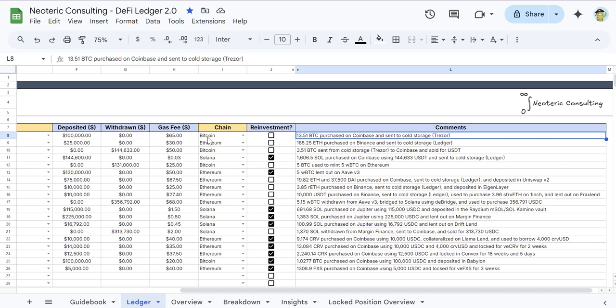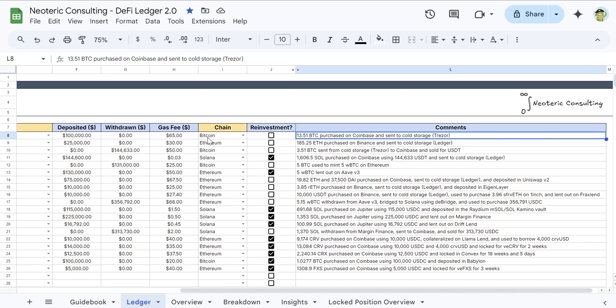Coming back to the comments, I especially find them helpful for an LP position where you are subjected to impermanent loss. You don't want to just know the notional amount at the time you enter your position, as in the amount that you deposited into that LP. You want to know also how many of both tokens, or if it's a multi-asset pool, exactly what tokens were deposited, so that when you are withdrawing, you actually know how much impermanent loss you faced.